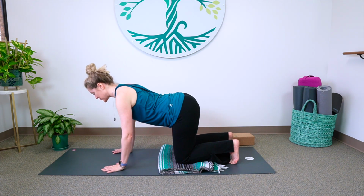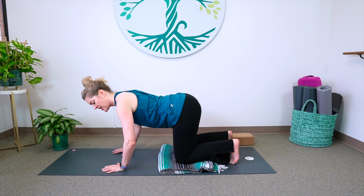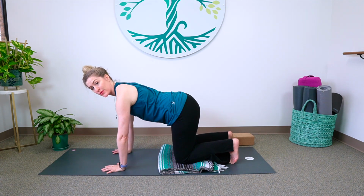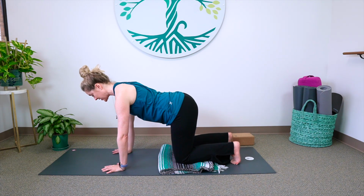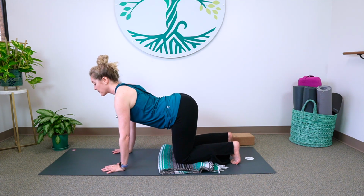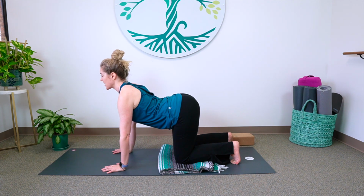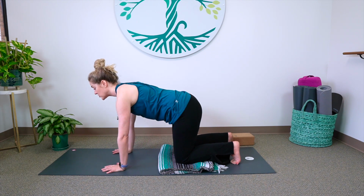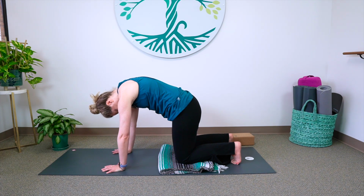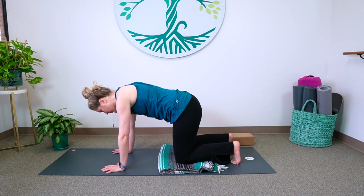Okay, and then find your strong tabletop where we're pressing out of the floor, not hanging out into the shoulder joint, right? We're finding stability in the joints. Inhale, drop the belly down and broaden the collarbone a bit as you gaze slightly upward. You don't have to yank all the way up. On your exhale, begin to round your spine. Press away from the mat and let your head release. All right, back and forth.